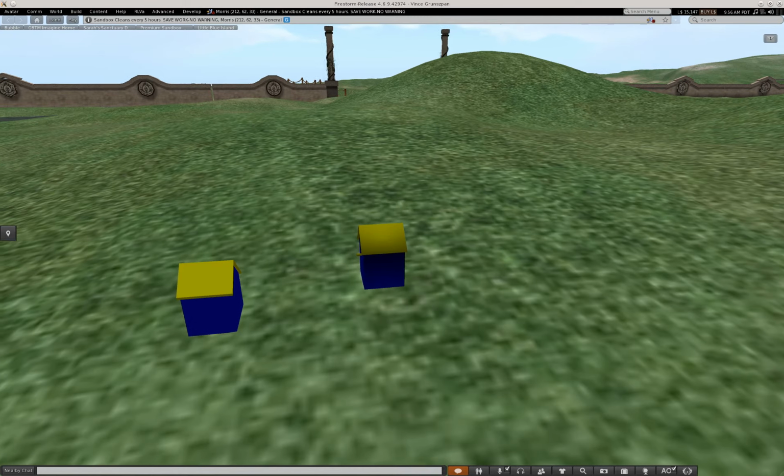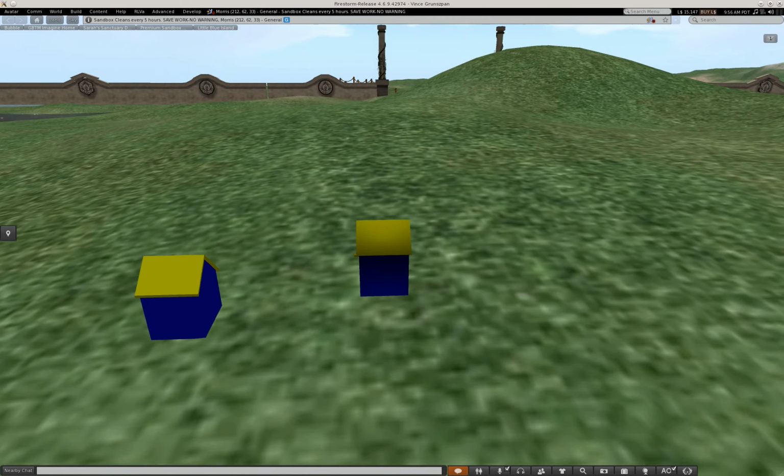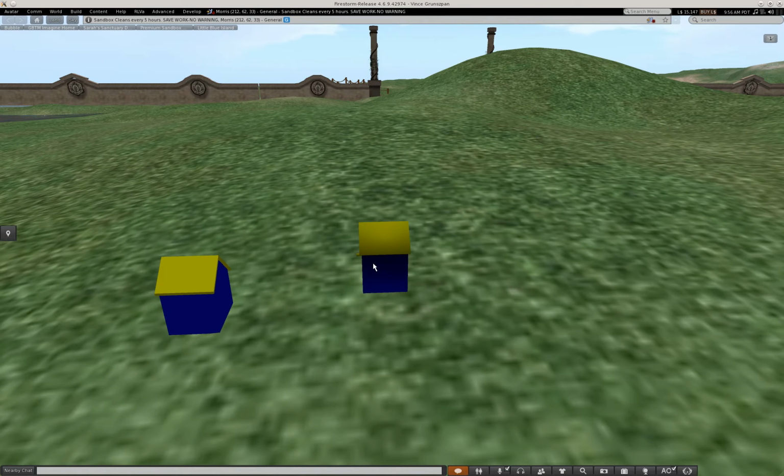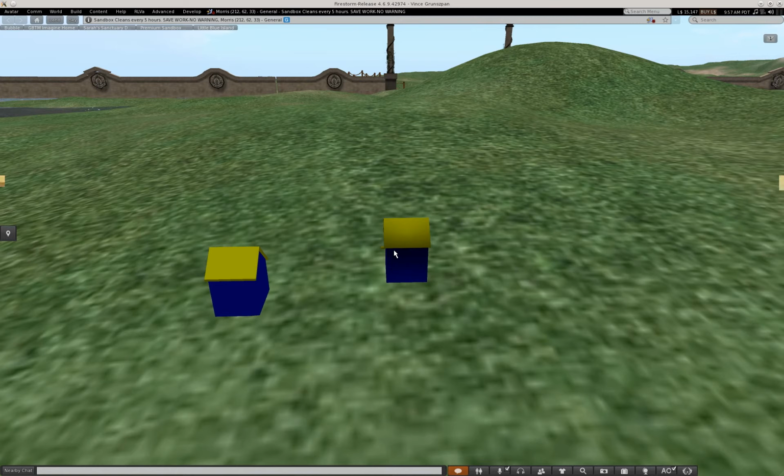If you run out of lindens in the test grid because you've done so many test uploads, you can do a little shenanigan. I have an alt, and I gave all my lindens in the test grid to my alt, and then I changed the password on my main account, and then changed it back.